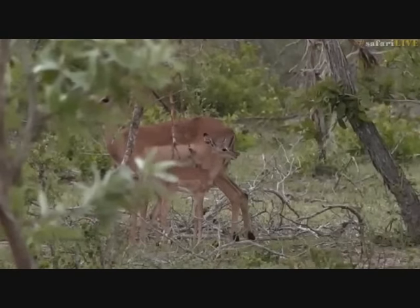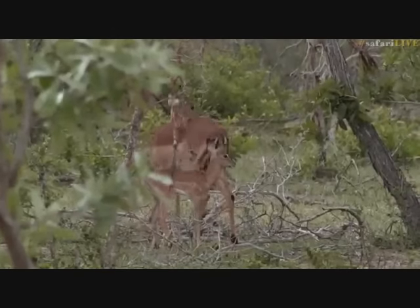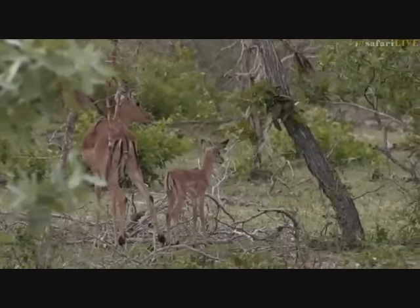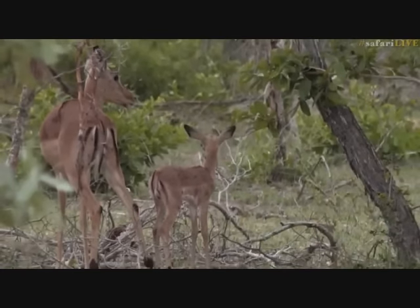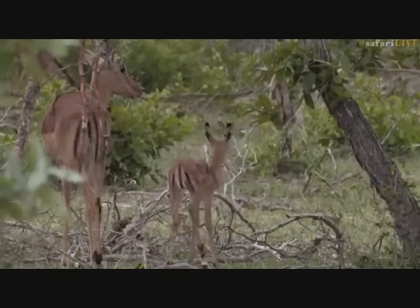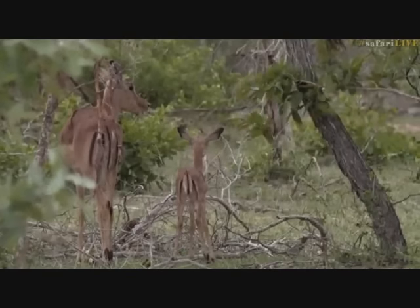And James Bear, you want to know what is the predation rate of these baby Impala? High. I'm still struggling to find an exact percentage, but they are obviously a very easy meal for a great deal of predators out here. Whether it is the martial eagle, leopards, wild dogs, they are so very... Whoa!